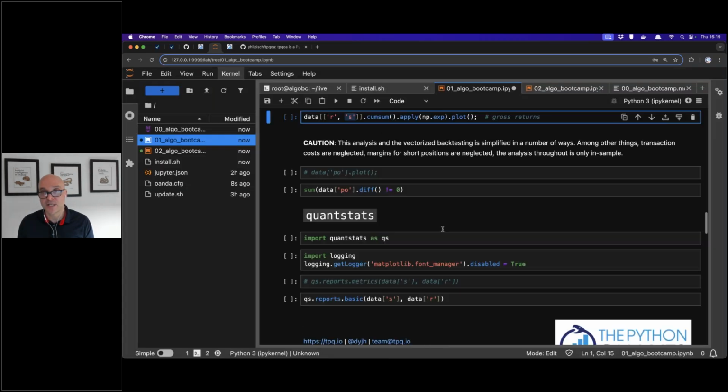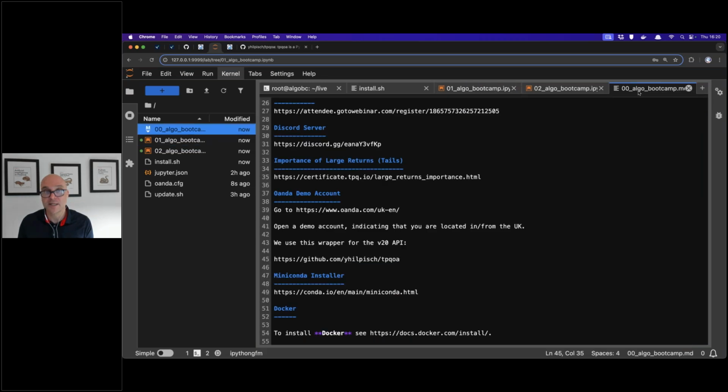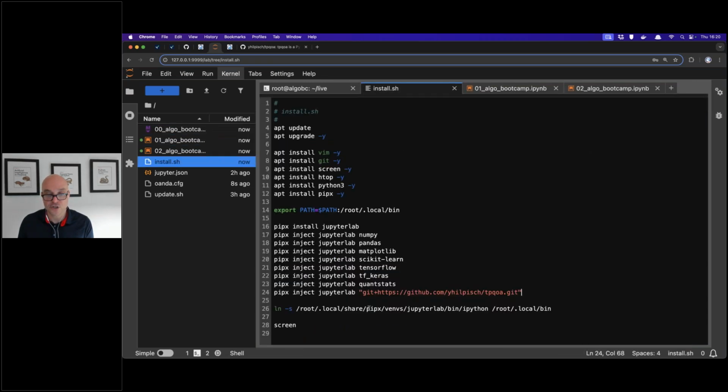Let me wrap up today's session. I leave it in here. This is already empty. This was updated. Install sh has the SymPy, has the TPQ.